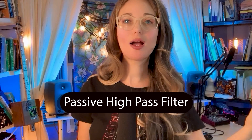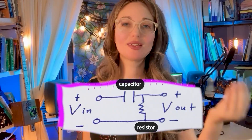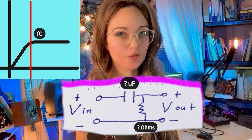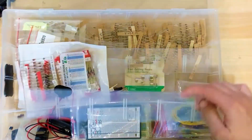Through research, I learned that one can build a passive high-pass filter using only two components: an unpolarized capacitor and a resistor. As you can see, I'm not exaggerating when I say the circuit is very simple. The only thing I needed to work out before building the circuit was capacitor and resistor values that would give me the cutoff frequencies I needed to reduce sub-bass. Anything between 80 and 100 hertz should work. I decided to use components I already had on hand — a ton of small-value unpolarized ceramic capacitors and carbon film resistors from other projects.